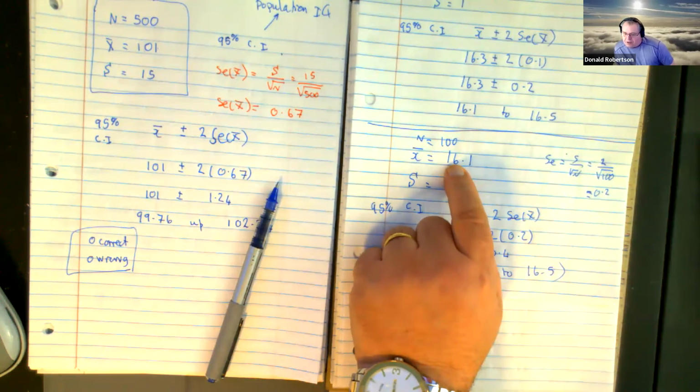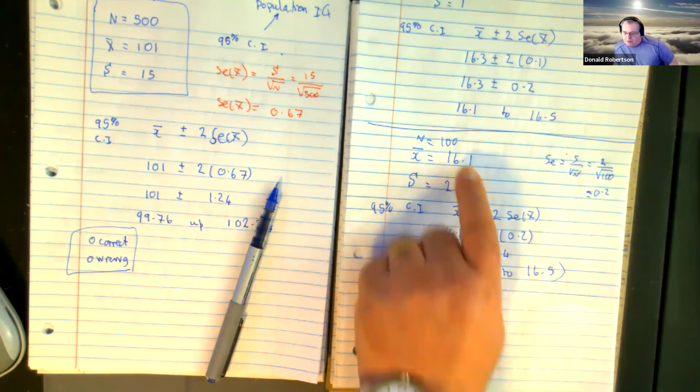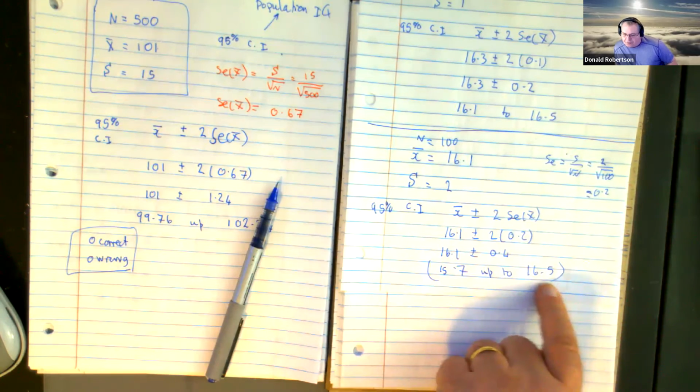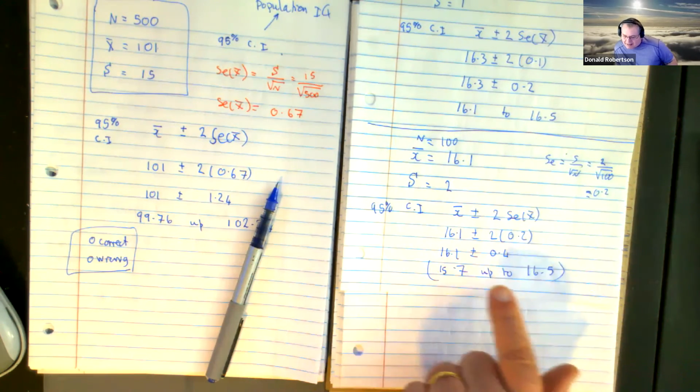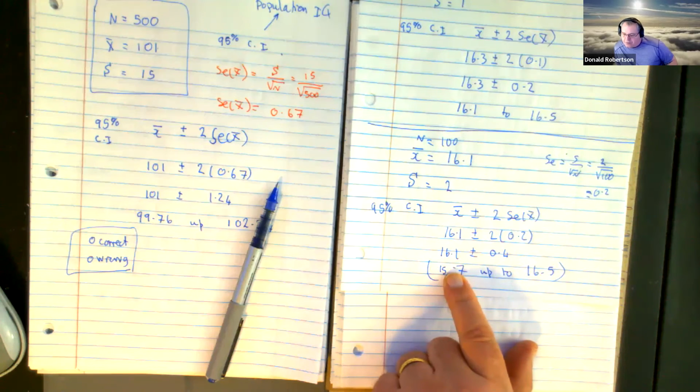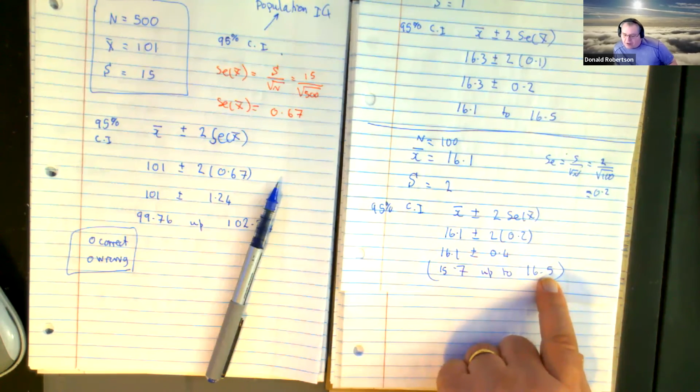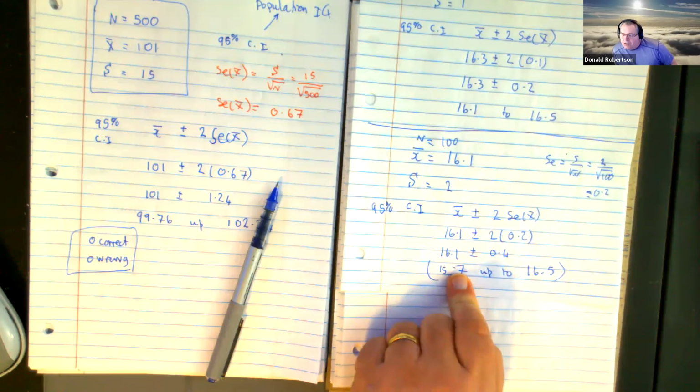This sample had a mean of 16.1, but isn't the 95% confidence interval saying that your average could be anywhere in the range 15.7 to 16.5, which means couldn't you be producing 15.7 ounce boxes of cornflakes and 15.8 and also 15.9? Couldn't any of those three be possible answers? Agreed?